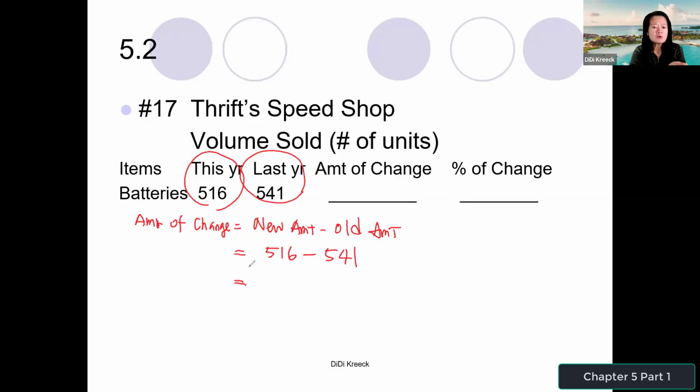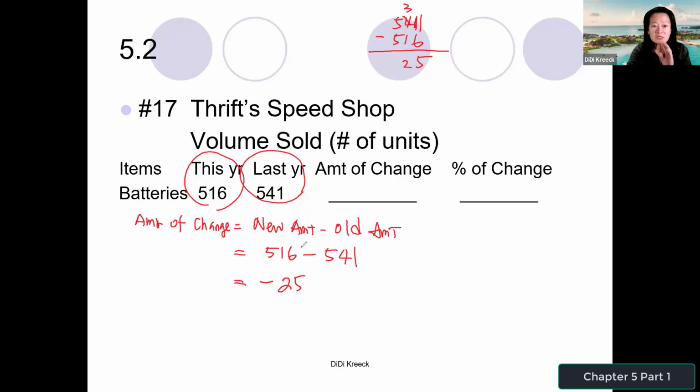So if you look at this problem, you know that this year, the sales amount is less than last year. So we have a sales decrease. So before you do anything, you need to write down a negative sign, okay? And then you can use the larger number, subtract the smaller number to find the difference. So write down a negative sign and use the larger number 541 minus 516. Okay, 1 minus 6 not enough, so we're going to borrow 1 from the 4. We have 3 left, and then 1 becomes 11. 11 minus 6 will be 5. 3 minus 1 is 2. 5 minus 5 is nothing, right? So here will be negative 25.